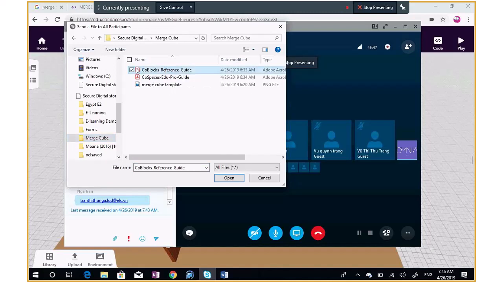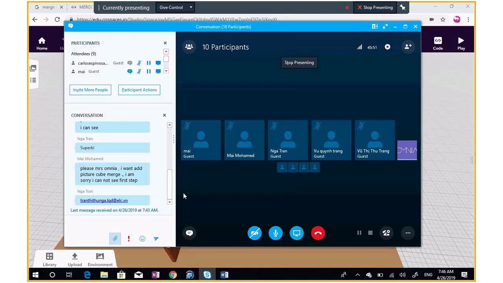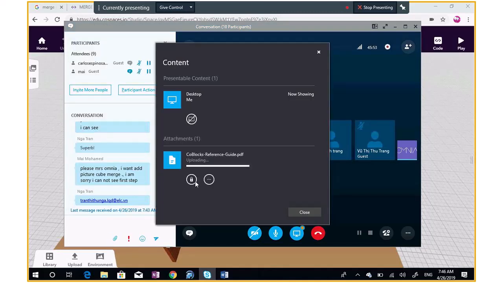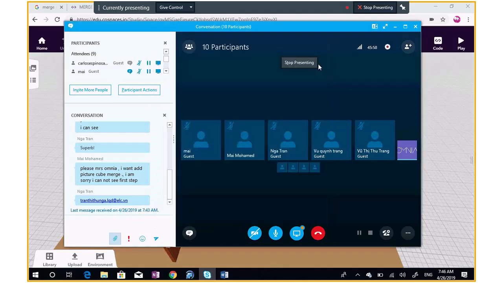That's the reference for CoBlocks. I think this one will help you to know more about the blocks.